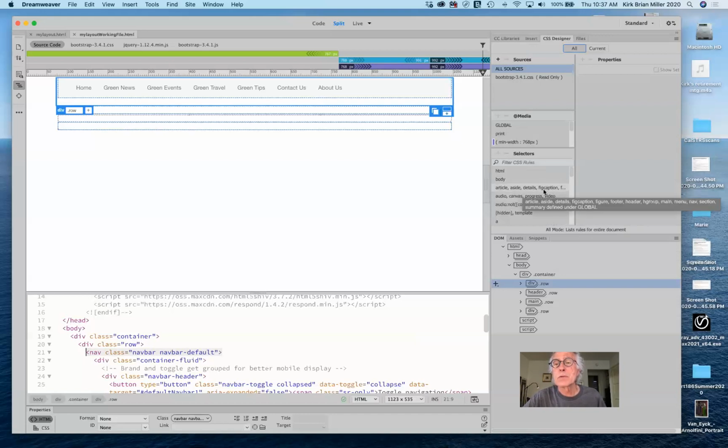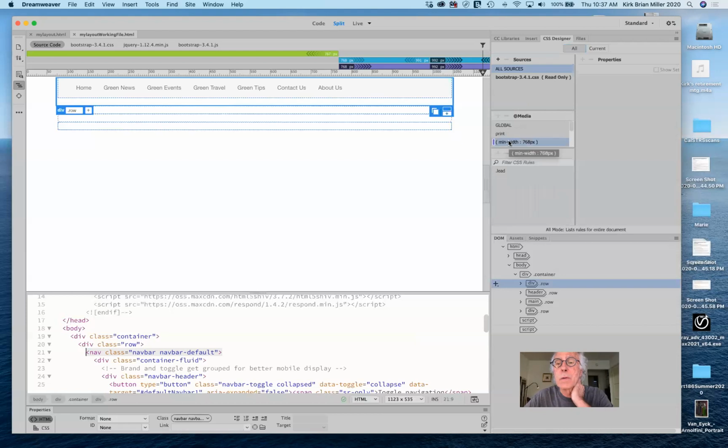Okay, so those are all the sources. So what we want to do, though, is go ahead and add a new source. We can also, if we click on media queries here, you'll notice that for a really small screen, they have something called LED source.